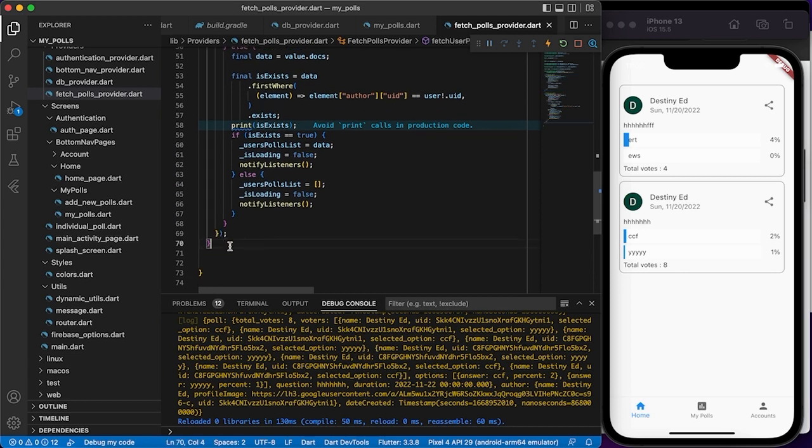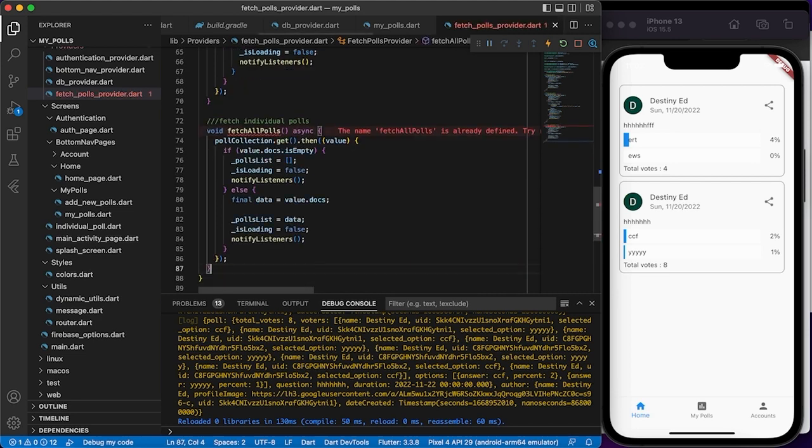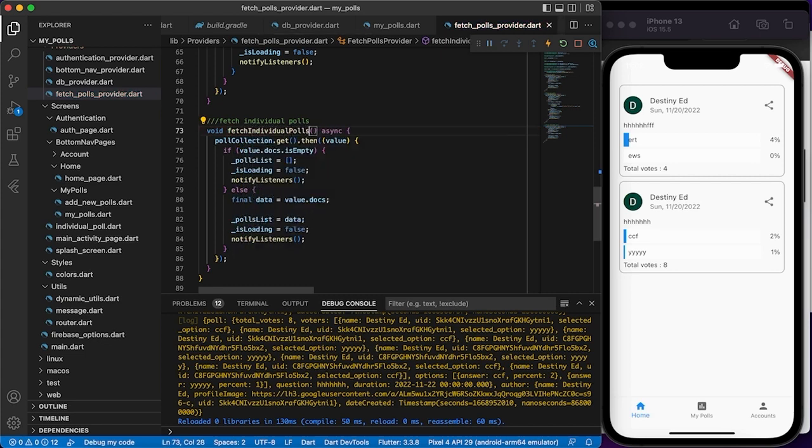So it's going to be like fetch individual pools, and it's going to require the ID of what we want to fetch, string ID, and you know this ID will pass it from dynamic link to the class, and the class, when we are calling the function, will just get the ID from there.